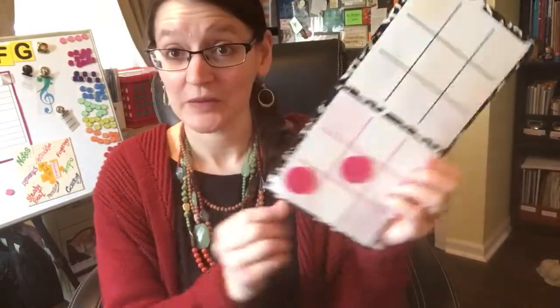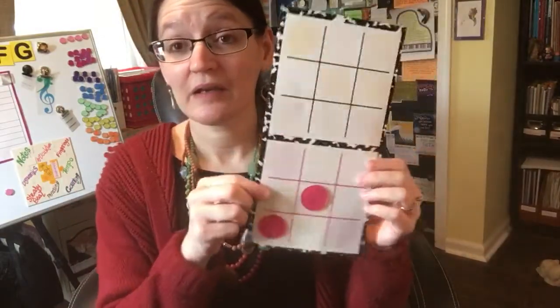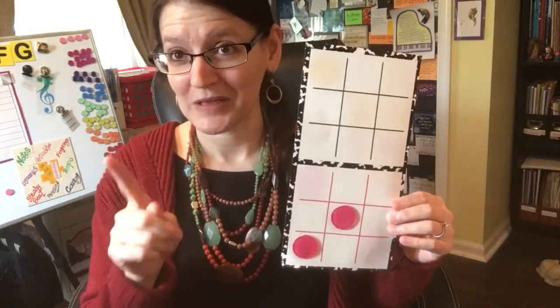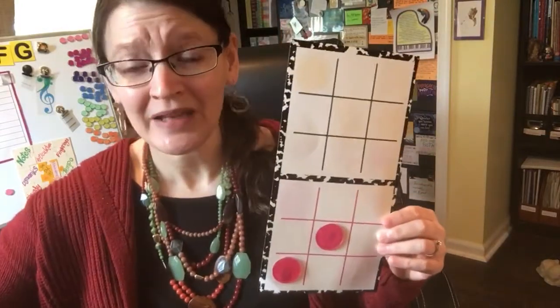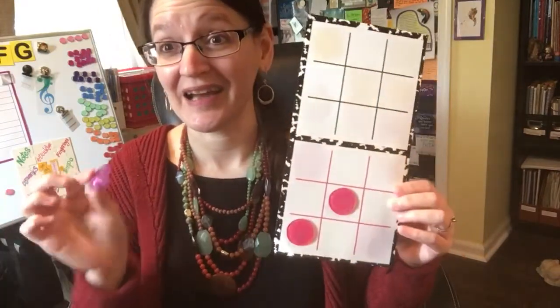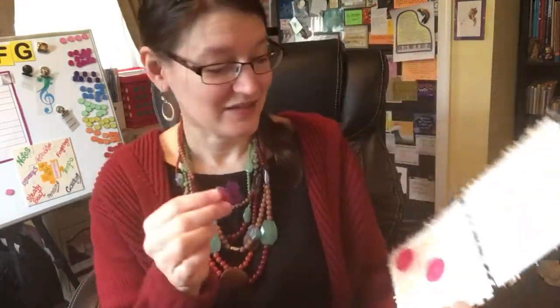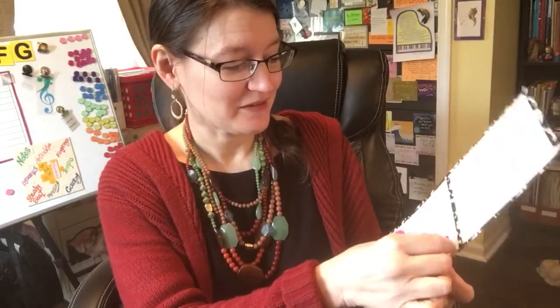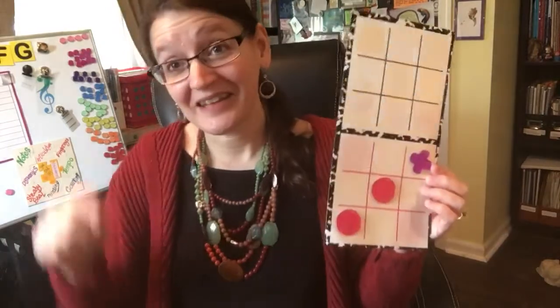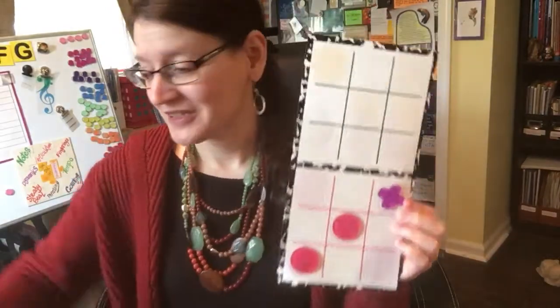So they might pick this one. And then I try to get them to do it a third time in a row. Now, if the third time they make a mistake, and that happens, I don't want them to feel bad that they made a mistake, but what happens is then I get to pick a square. And so maybe I'll go right here.